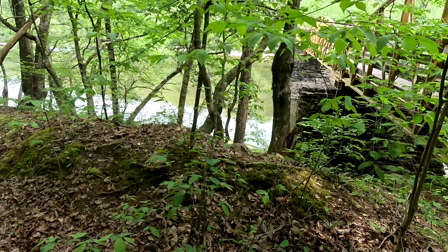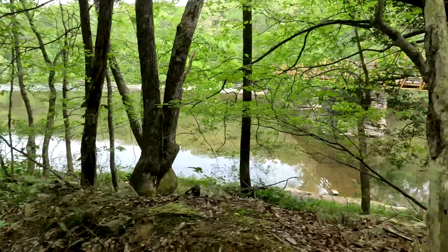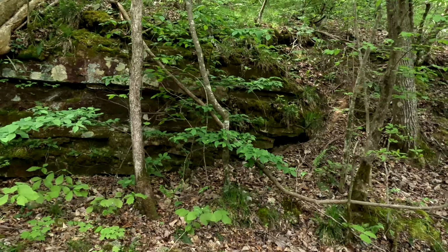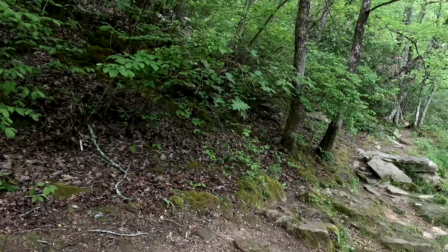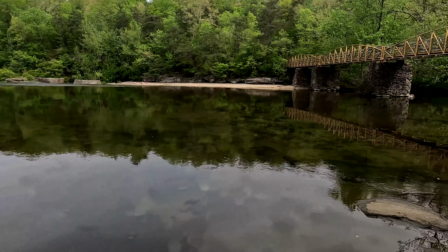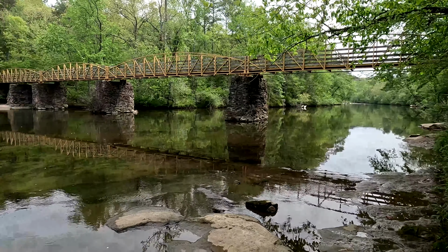Oh, here's your view of some of the pilings there as we go through here. Oh yeah, we'll be able to catch these a lot better from this side of the bridge. See some of the rocks right there. A little bit downhill here with a bunch of rocks and things. Oh yeah, look at this. You see the reflections on these pilings here? Just can't see that last one right back there. But isn't that pretty cool?